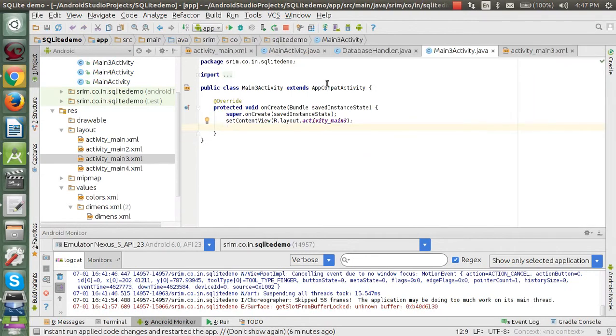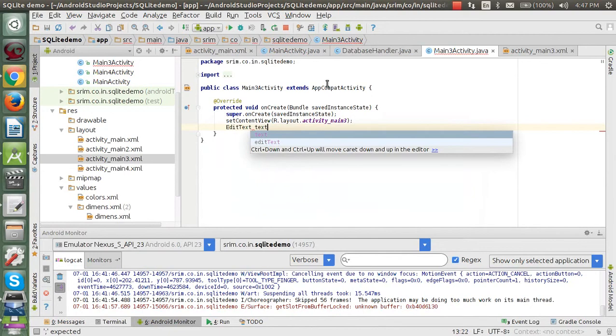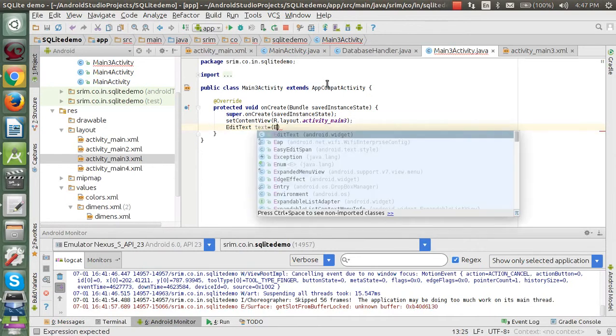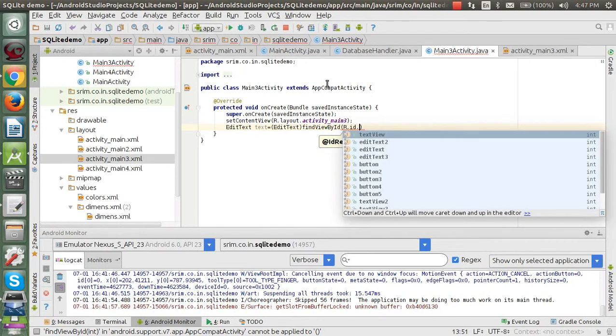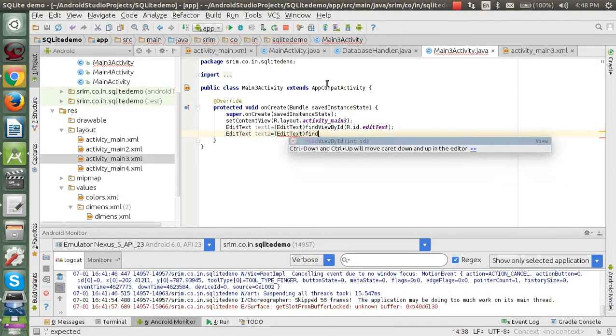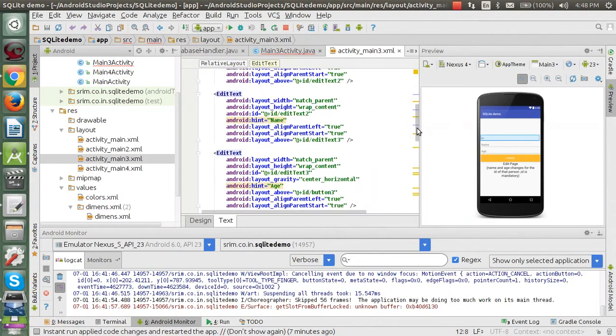Okay, done, ID done, edit text 1, and the next edit text ID is edit text 2, and final edit text ID is edit text 3.